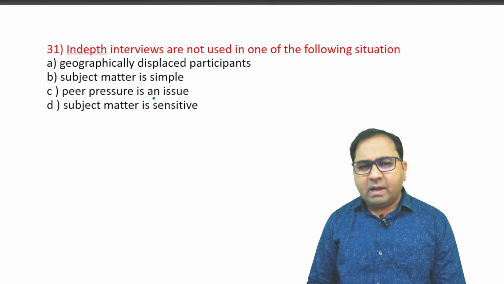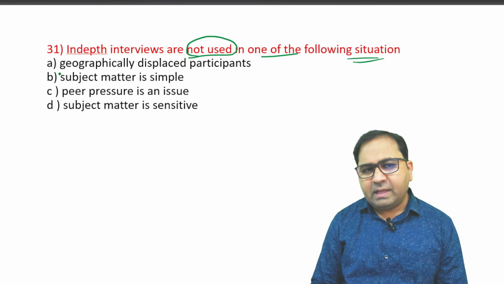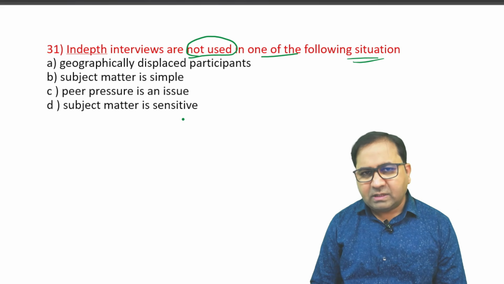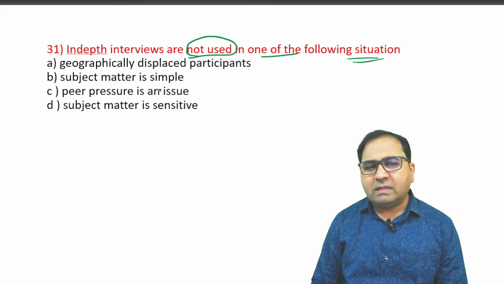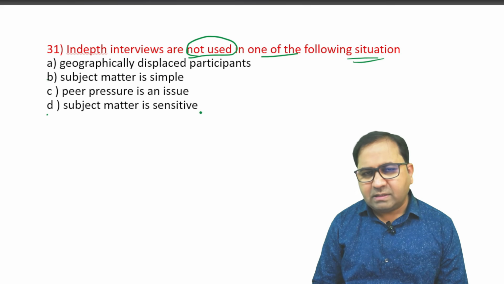Next question. In-depth interviews are not used in one of the following situations. The options are A, geographically displaced participants, B, subject matter is simple, C, peer pressure is an issue, or D, subject matter is sensitive. So from this question itself we can understand that the answer will be either B or D, because either the subject matter is simple or otherwise the subject matter is sensitive.